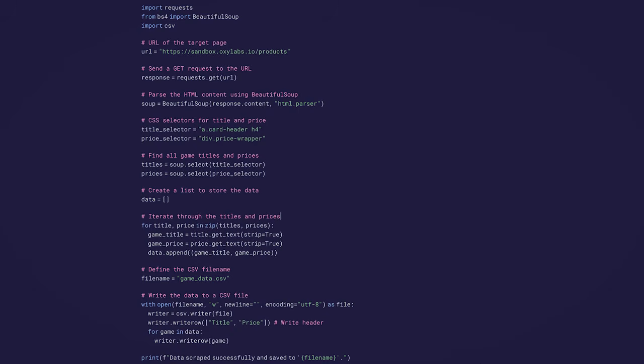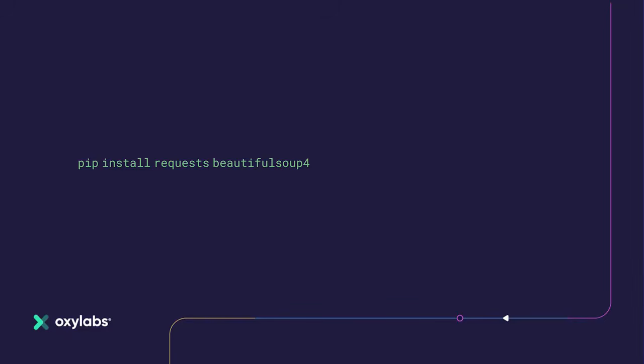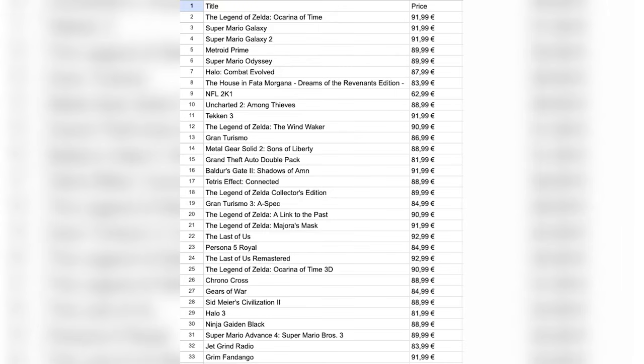Lastly, the fifth step is to execute and test. Copy the ChatGPT generated code and check if it's executing fine. Here's the code that ChatGPT generated for us. Also, remember to install the Beautiful Soup library and Requests library before running the code. This can be done by opening the terminal and running this. Here's the snippet of the output CSV file generated after executing the code. Congratulations, you just effortlessly scraped the target website.